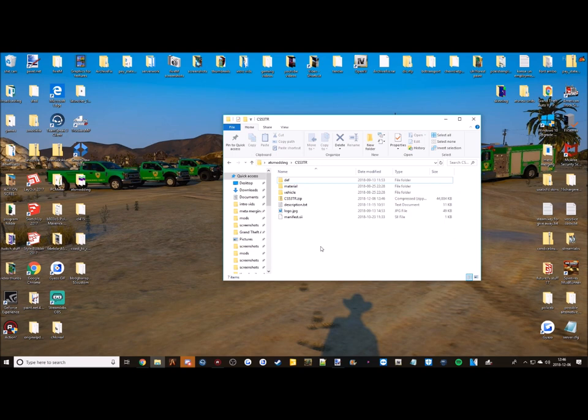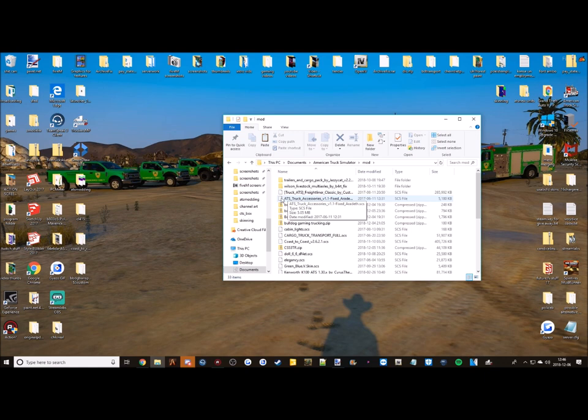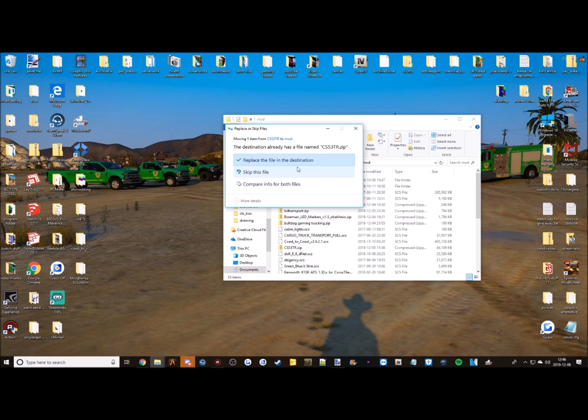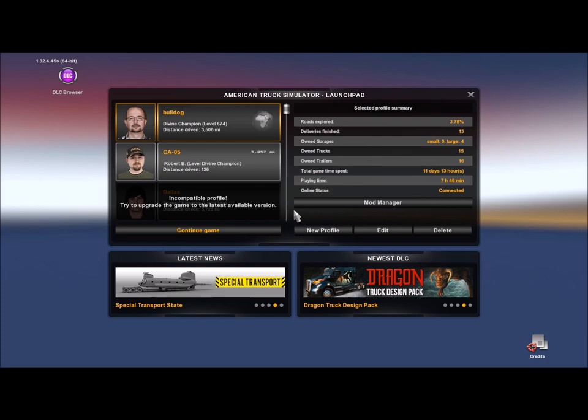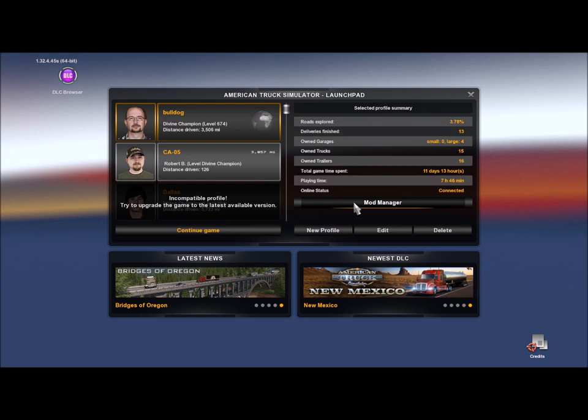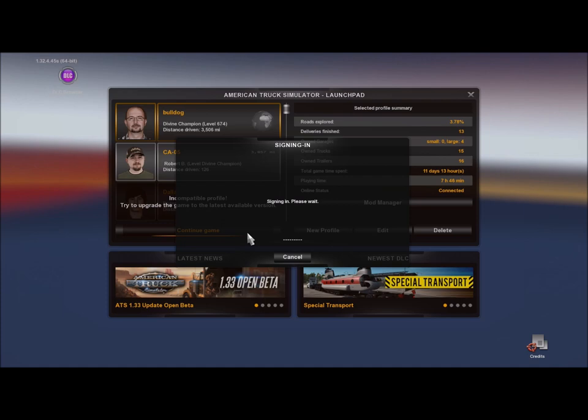So now we're going to cut it. Click on it, cut it. Documents. American Truck Sim mod. Paste. It's going to say, do you want to replace this file? Yes, I do. I'm going to close that. And then I'll be right back with you as soon as we are in game. All right. And we are in game. Now, as you see, it did not pop up new mods found, so we can go in, continue game. Should have went all the way into the game, but that's okay. There we go.